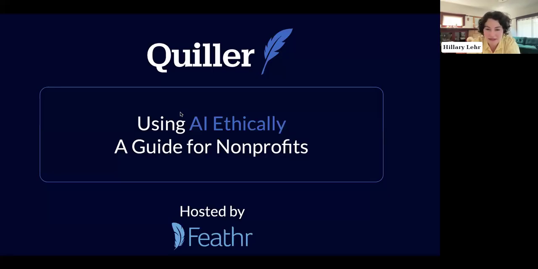There are a lot of unique considerations that come with that, both selecting and utilizing this really powerful new type of technology in a way that matches our values and needs. My experience is, of course, going to be from the lens of building out Quiller, which is a generative AI tool tailored to the needs of nonprofits and the types of content that you need to create every day. But through doing that, we've learned about AI broadly. So we'll use a lot of examples from Quiller today because that's what we live and breathe, but we'll also broaden that pretty significantly so that it's not just Quiller, but all types of AI and some of the broader questions that you need to ask whenever you're selecting any kind of AI tool.